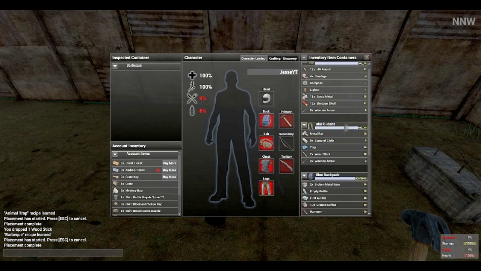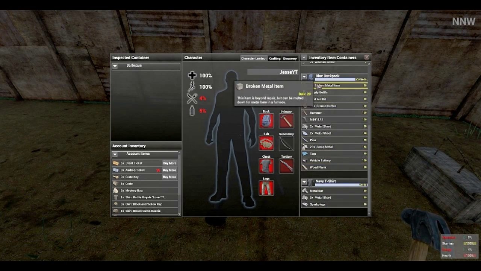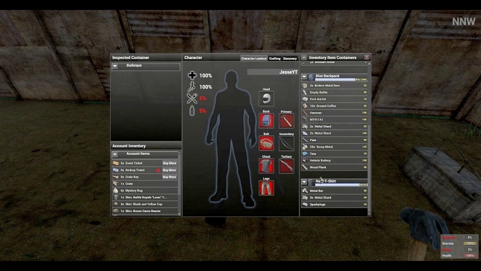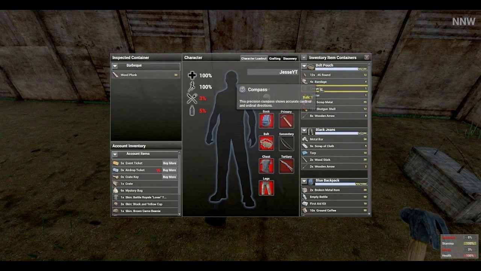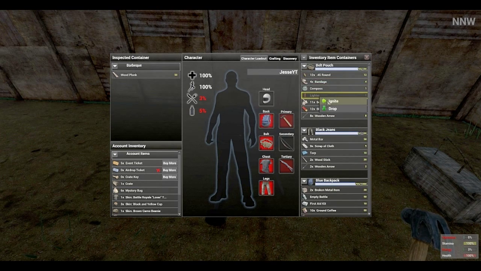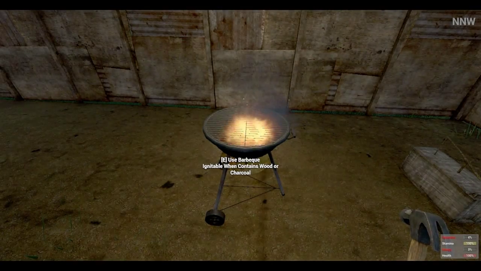Add in that charcoal or wood. Looks like I may have misplaced my charcoal, so I'm going to place in a wood plank. And then, to light it, simply select your lighter, or alternative way to set it on fire, and press ignite. As you can see, the barbecue is now lit.